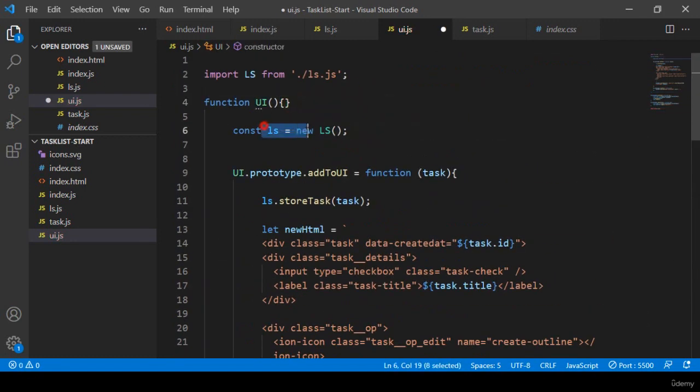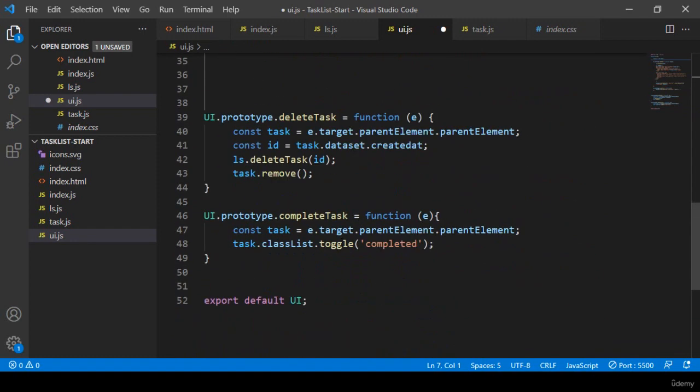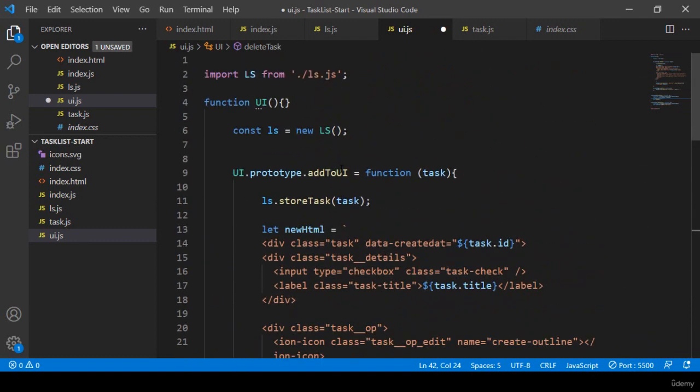Okay, now there is ls, and now let's check this out. Our error is now totally gone. Now it's perfectly getting our ls. Okay, now it gets this ls before I add things in our UI function area. So right now I created this object after this function, which is totally fine. Now let's check this out.